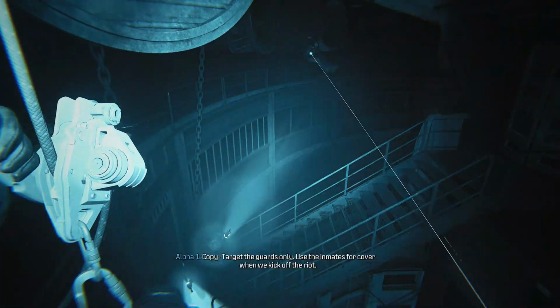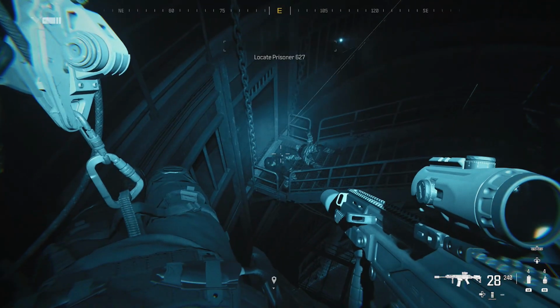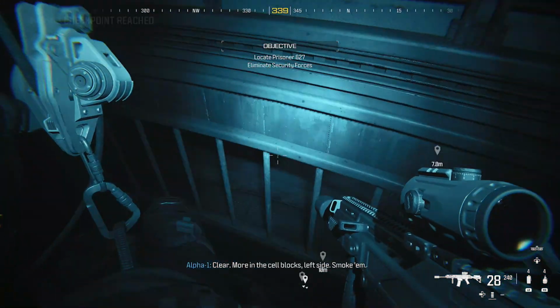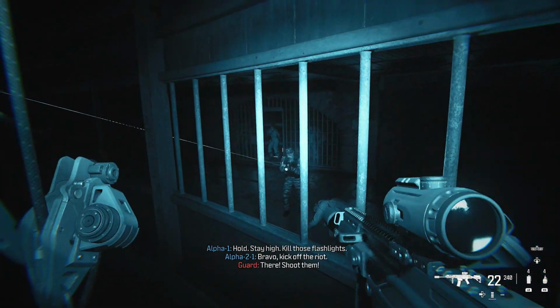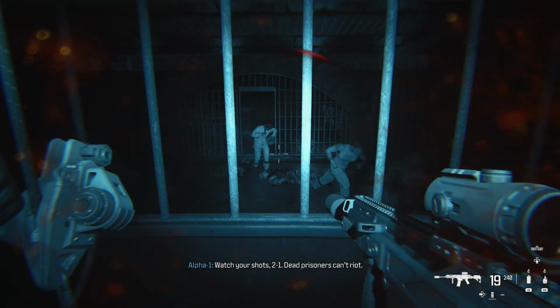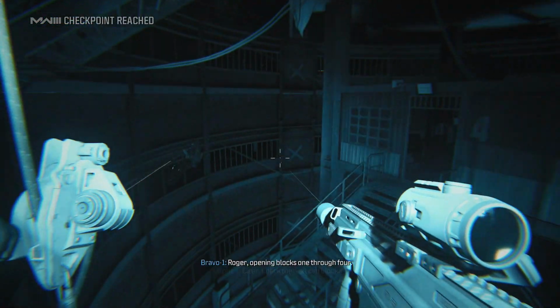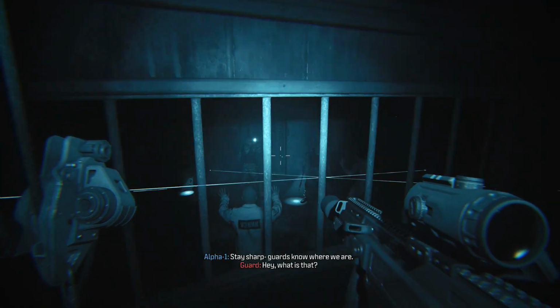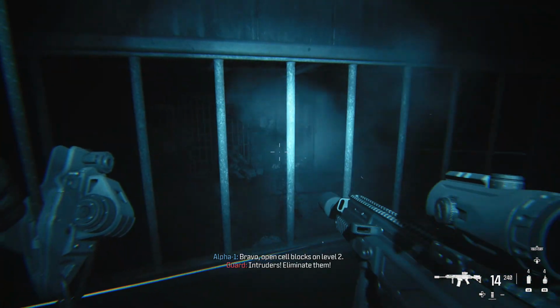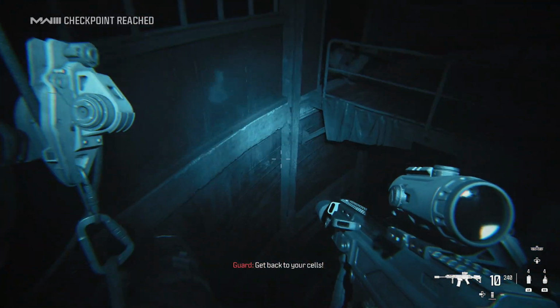Copy. Target the guards only. Use the inmate for cover when we kick off the riot. Clear. More in the cell blocks left side. Smoke them. Hold. Bravo. Kick off the riot. Kill those left side. Watch your shots, blue one. Dead prisoners can't riot. There we go. All those prisoners getting out now. Clear. Check the next cell block. Stay sharp. Guards know where we are. Bravo. Open cell blocks to level 2. Drop them. Choking. Let's go. Okay. There we go. Got more of them.